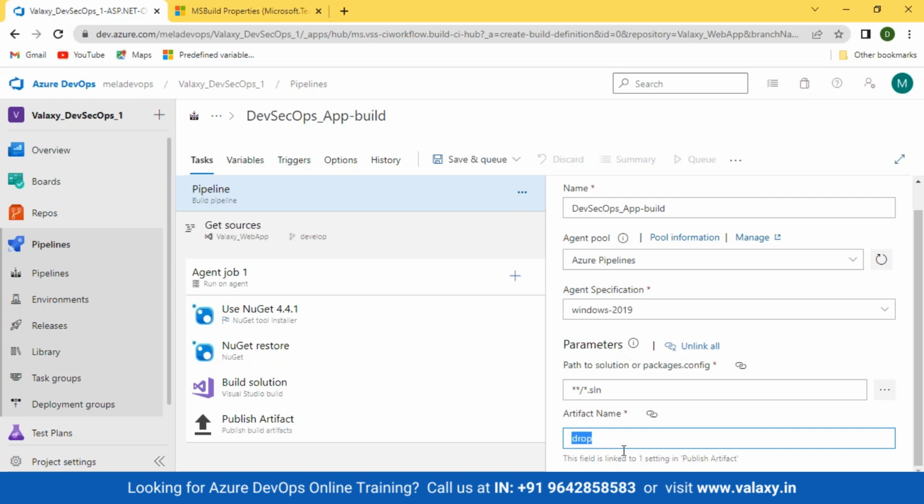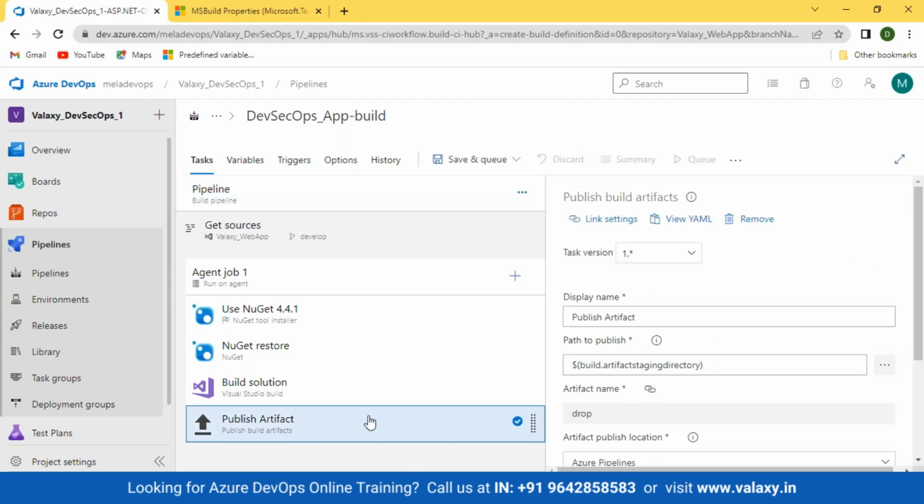Whenever you're using Azure Pipelines agent pool, then we have to keep an artifact in the drop location. Now drop is a naming convention. You can use whatever name you want. If I want to use ABC or XYZ, whatever name I want, I can use it. But drop is a jargon very much known in the Azure DevOps world. Drop location is nothing but where the artifact is downloaded. And this is the only location which we will have access to. Just keep that in mind. If you're using Azure Pipelines agent pool. If you're using your own agent pool, that's a different story. That is something we'll talk about later.